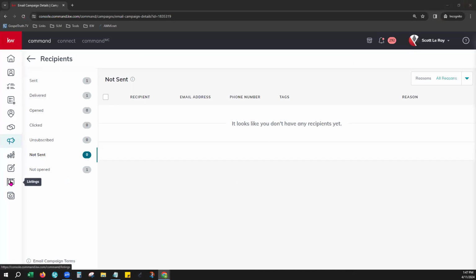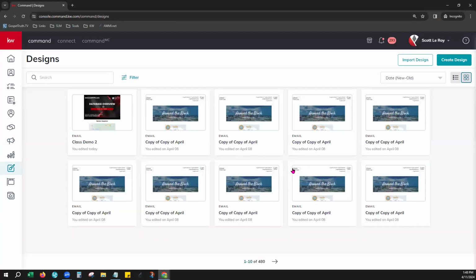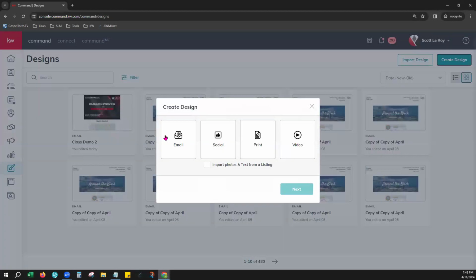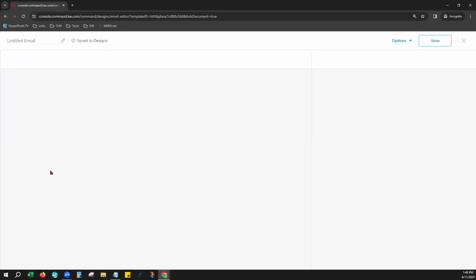I just want to show you InDesigns. If you were to jump in and actually use a template that is provided instead of creating one from scratch, you can simply do that by going to Create Design, Email, and then you can choose again any of these templates and jump right in. This one has a little bit of a different footer, so I just want to show you that one really quick. So we'll click that and choose Next.